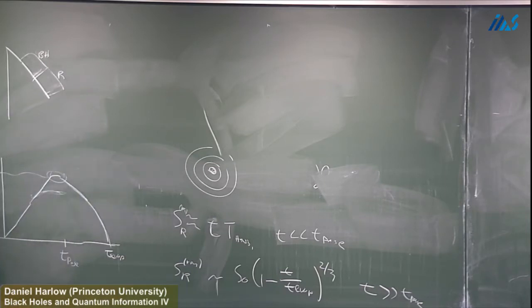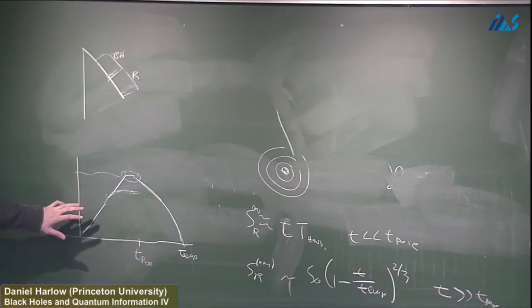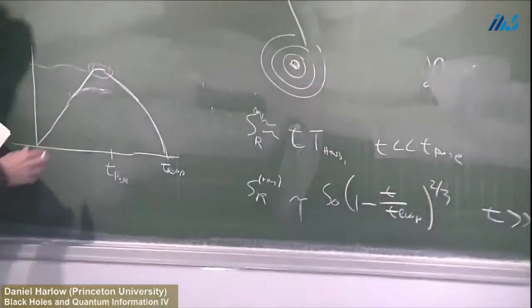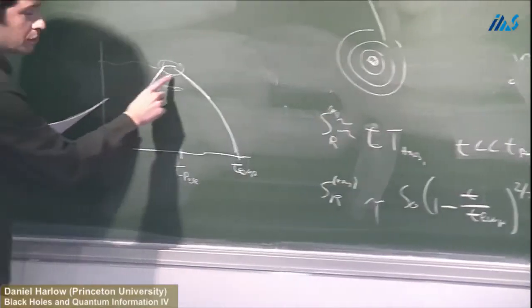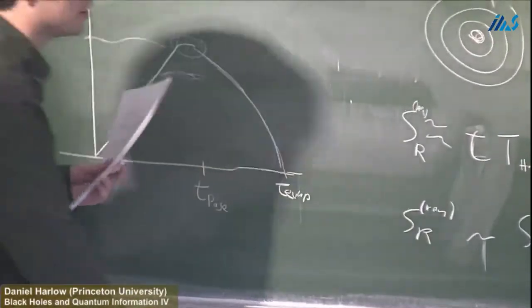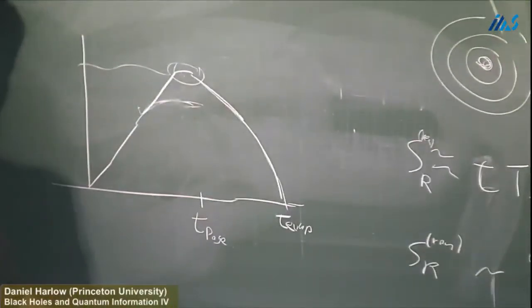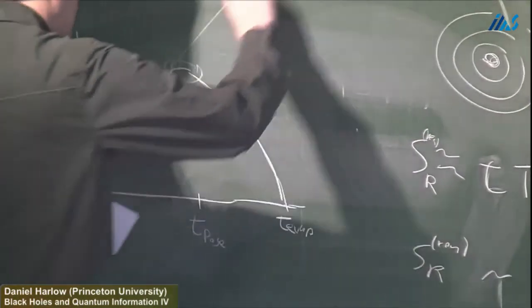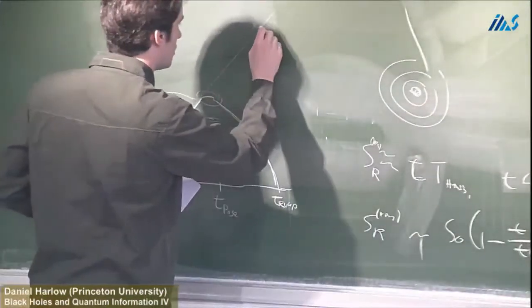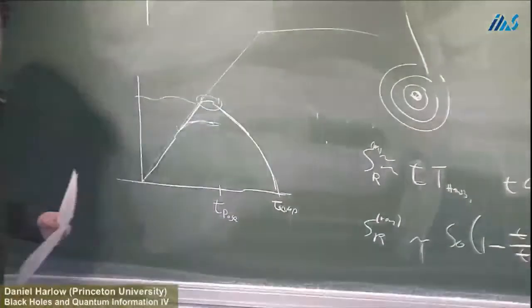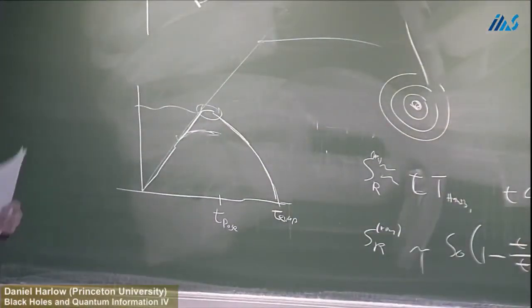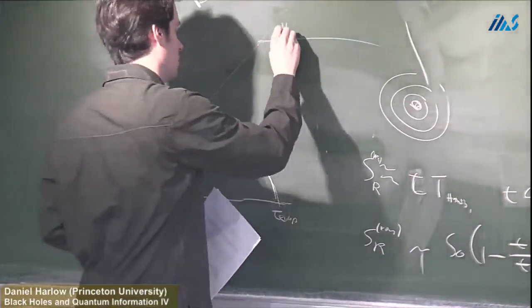Intuitively, here's how you should think of what's going on here. At the beginning of the evaporation process, the radiation is coming out in a maximally mixed state, just like Hawking says. But eventually that has to stop being true, because Hawking just says the entropy goes up forever. So maybe that's worth drawing. The Page curve, as Hawking would have drawn it in 1976, is just like that. And then at some point the black hole is gone, and you have some fixed entropy there, which corresponds to the loss of purity. So this is Hawking.